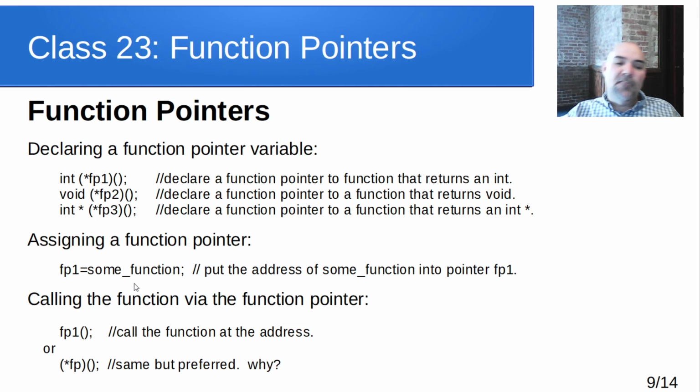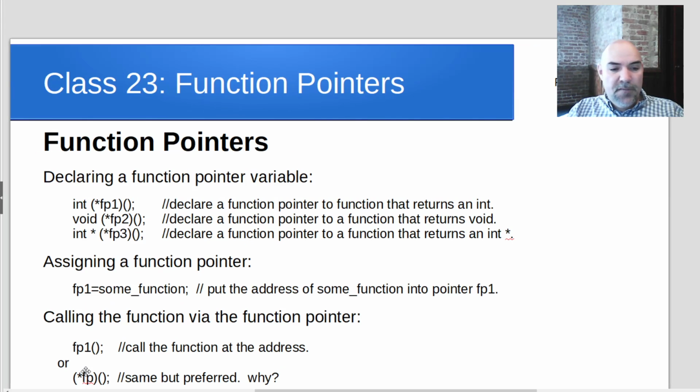Now, after we've saved that off inside of this function pointer, how do I call that function through the function pointer? Well, I can just call it like I would a regular function, or this does the same thing, by putting the parentheses and the thing pointing to around it. That's considered preferred, and that's usually what I do. And you might ask, why would I do that as a preferred method over this when they do the same thing, and this requires us to type 3 more characters?